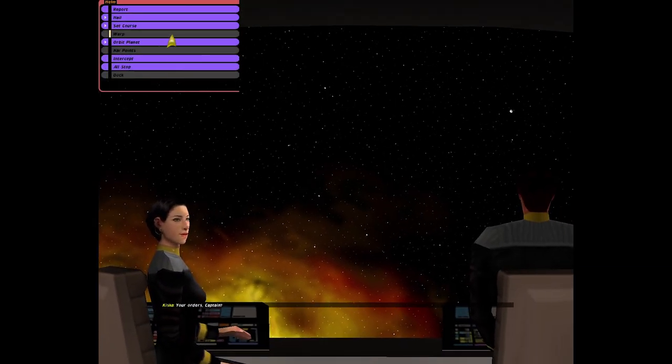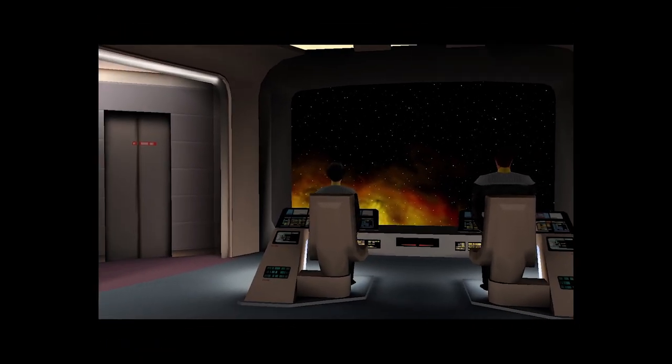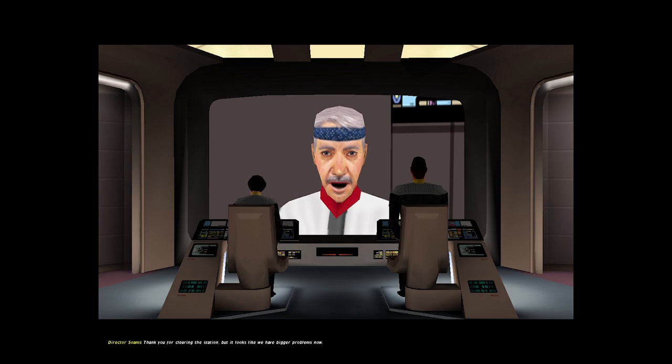Please do. Your orders, Captain. Hailing frequencies open. Thank you for clearing the station, but it looks like we have bigger problems now. The sensors on our orbital facility have just picked up a number of planetary fragments on a collision course with our planet. We are already in a weakened state after the Vesuvi event, and it's doubtful we could take many hits. Director Soames, get your people into whatever shelters you have available. We'll do what we can from up here. Thank you, Dauntless. Soames out.